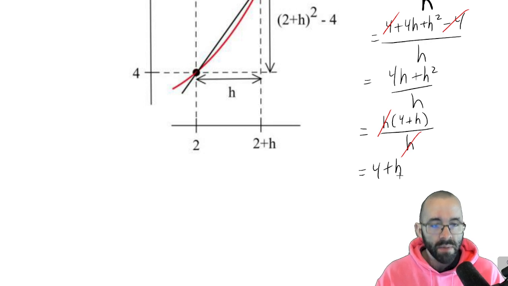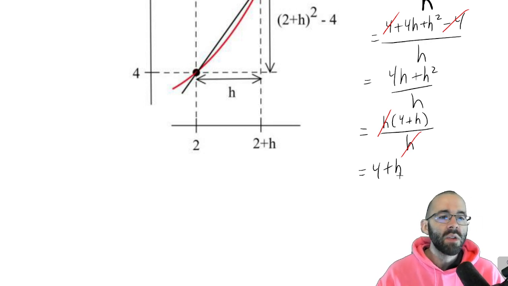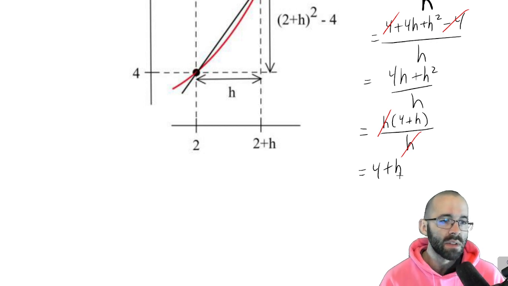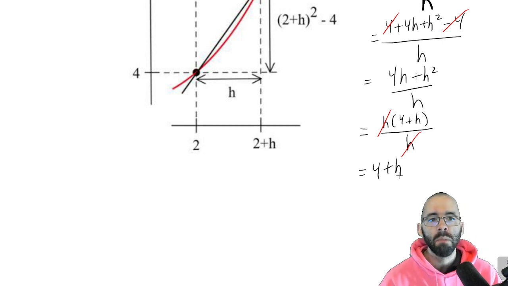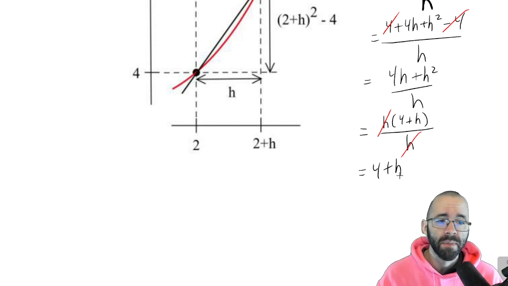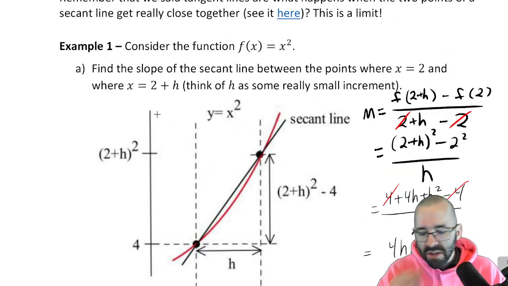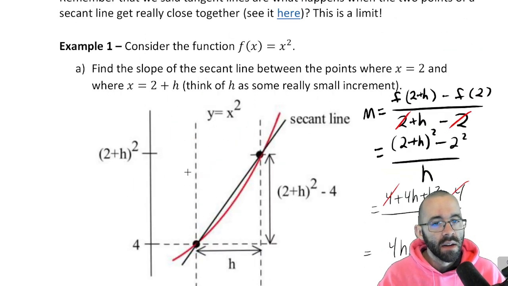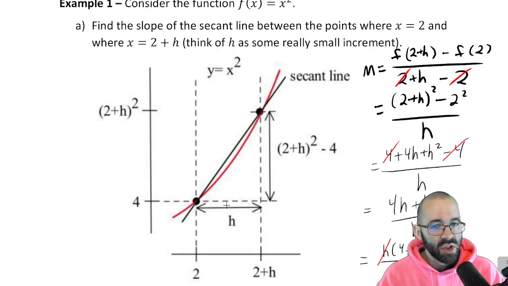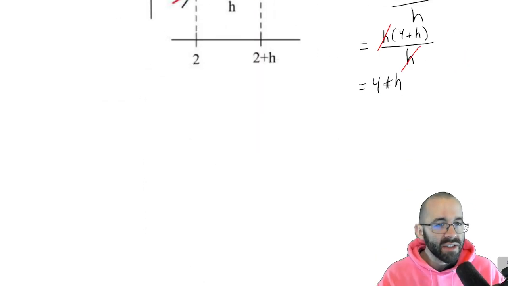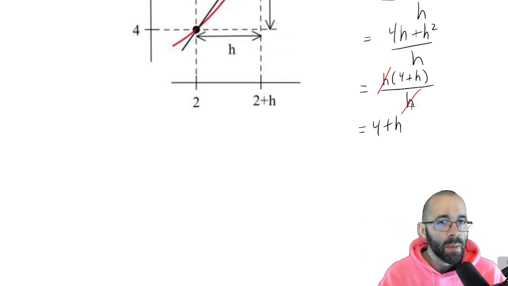It's not super important that you can do this. In a typical calculus class for people going into STEM and math, that's an important skill. For our class, it's not super important, but it does show you something. We're curious about the slope of the secant line between when x is 2, which is at this point (2, 4), and at 2 plus some really, really small number. We found the slope of a secant line between x equals 2 and a really small increment up.